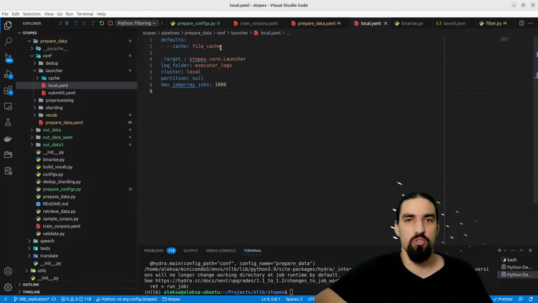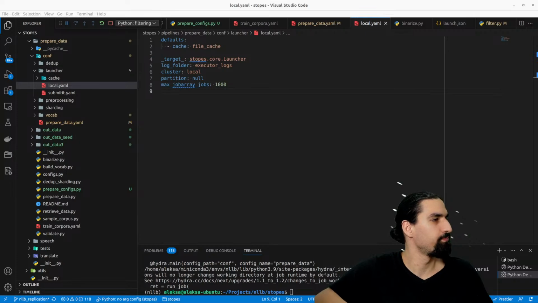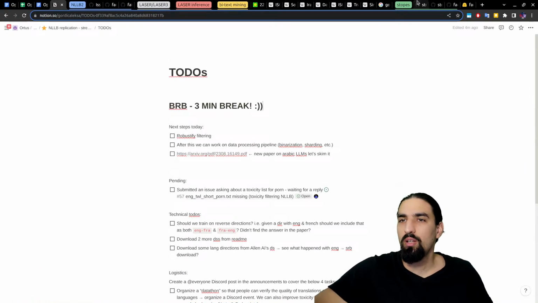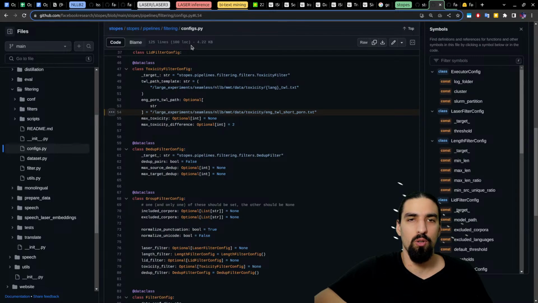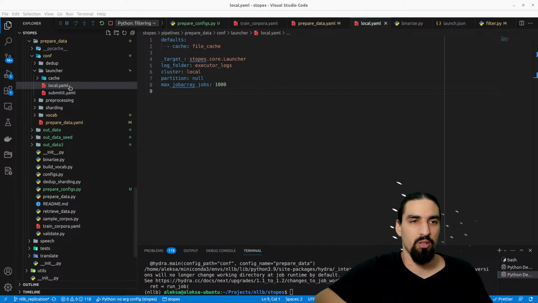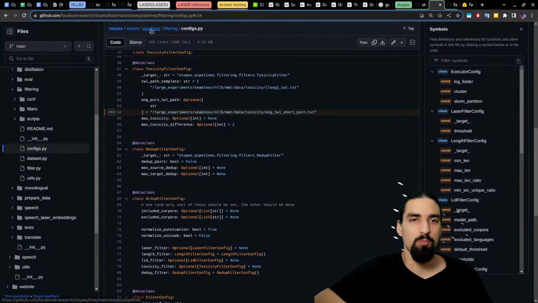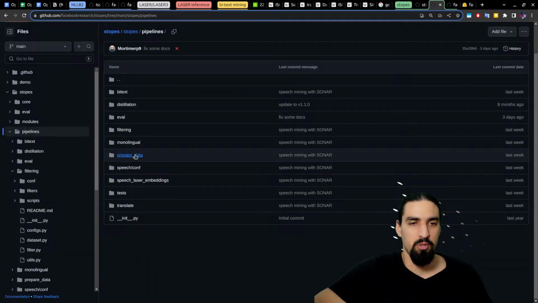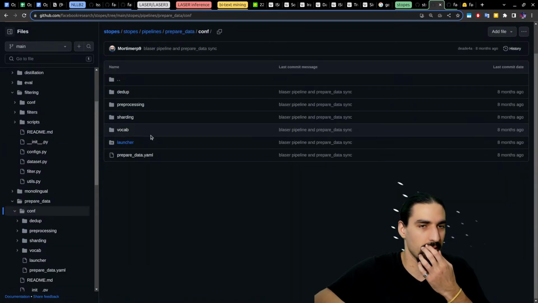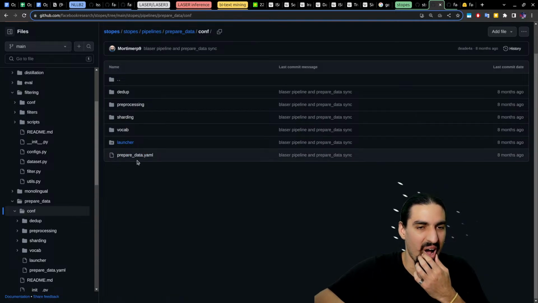Let me just quickly double check. Let's open up the Stopes repo. And then let's find this particular file, which is under Stopes pipelines, prepare data config. I can do it via terminal as well.